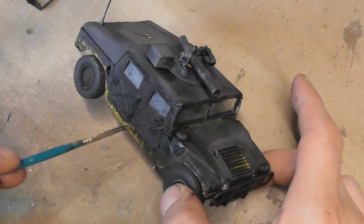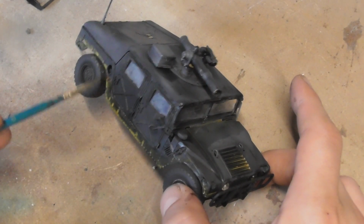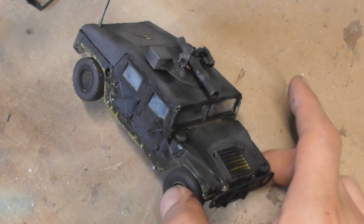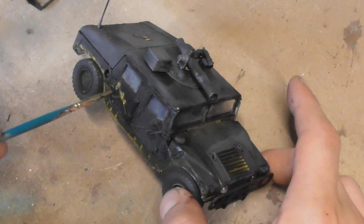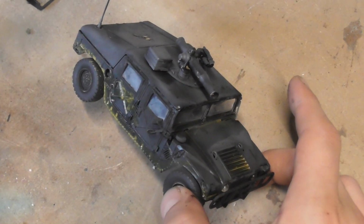I also mixed up some light brown wash to simulate dust from a long ride through the desert. And this looks a bit strong when wet, but after it dries and with a little pigment powder, it will add a really nice little bit of realism.